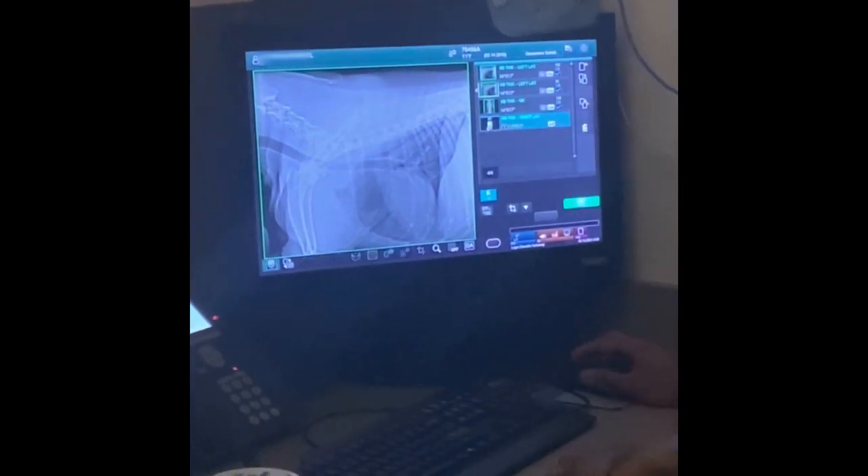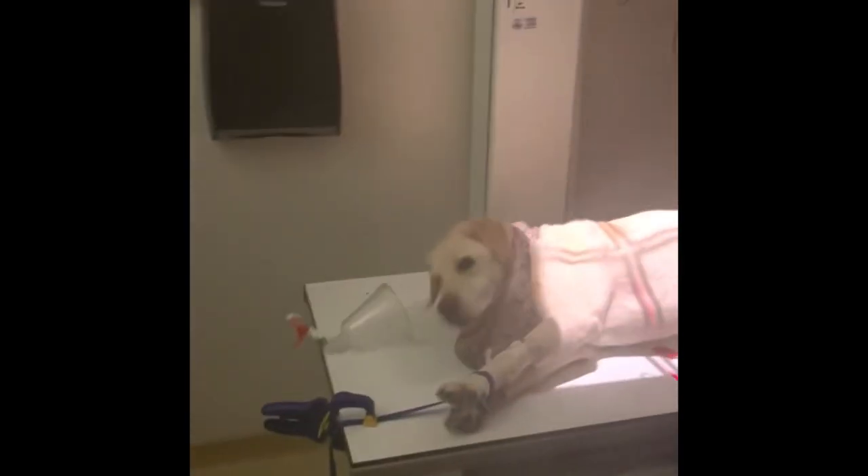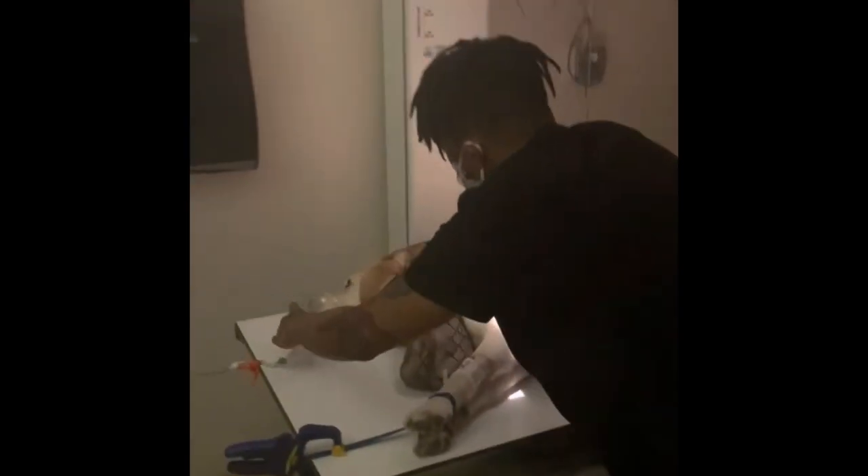The third image is the right lateral, or right side down. I don't roll him over on his back because he's a big dog and rolling on his back can cause a bloat, which would give him bigger problems. Instead, I'll shift his back legs by turning him on his stomach instead of turning him on his back. I'll do the front next, being careful not to wake him up but also holding his head in place. I repeat the same steps as the left lateral, except I use my right marker to show it is a right lateral.